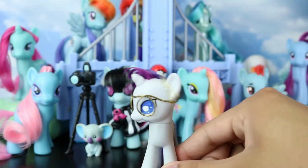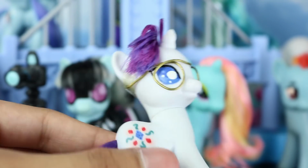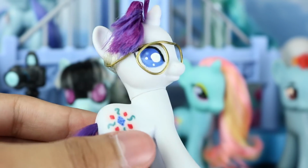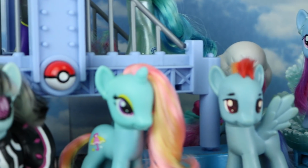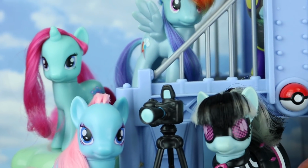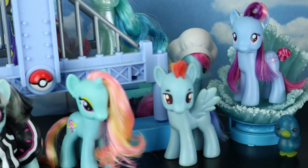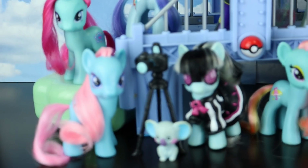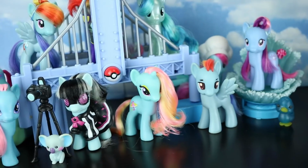Let's go. Woo! I stuck that landing. So right behind me is the blues. Such a pretty color. Let's just look at them. I'm super glad that Hasbro made a lot of blue ponies. Every single blue pony just looks over the top stunning, and I just absolutely adore the colors that they use for them. Now, it's gonna be a little hard for me to choose just one because, like I said, just look at them. And yes, there's an evil Rainbow Dash hiding in the back. I just didn't have space.